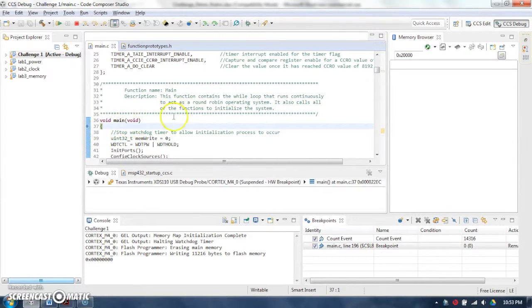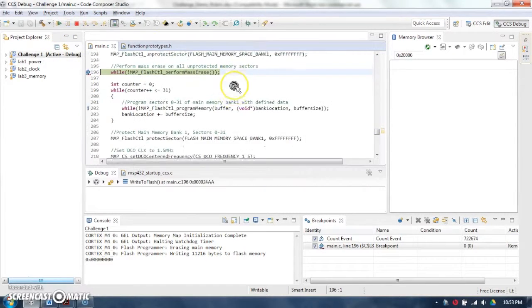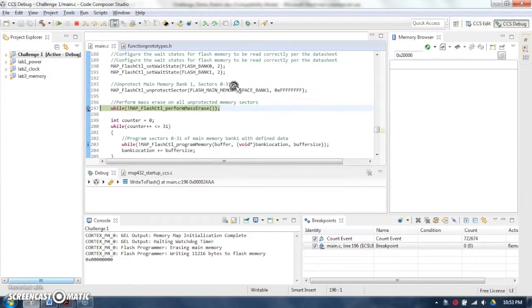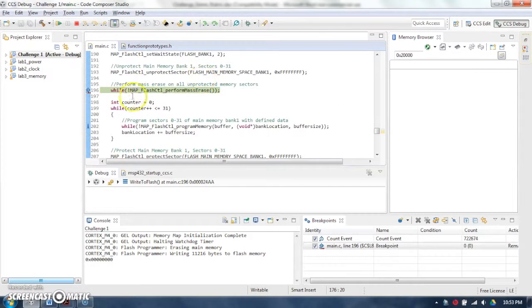Okay, the program counter is now sitting at the top. I'm going to tell it to go. And I have a breakpoint set at main memory write to flash here. So it's ready to write, or erase, I'm sorry.